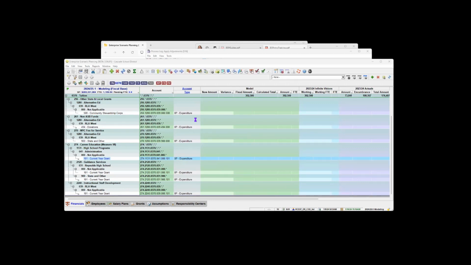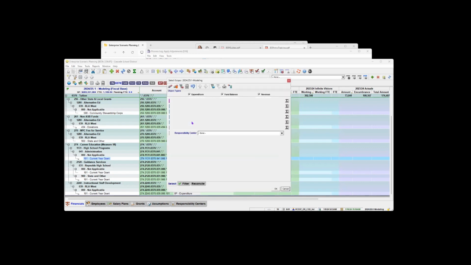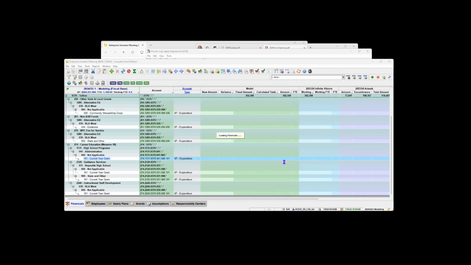And let's look at my scope by object. If you open your scope and it looks like this initially, this might be just a problem with my beta. Just click the refresh right there and it'll bring it back. It could be just a problem I'm having with this beta that we need to address. But I want to clear everything. Let's look at it by fund, then by object, and I want to sum everything else. I don't care about fund balance and revenue right now. So I'm going to take that out. Click OK.